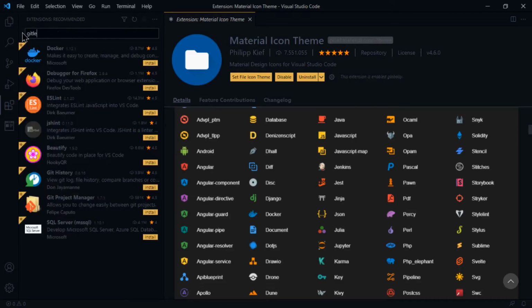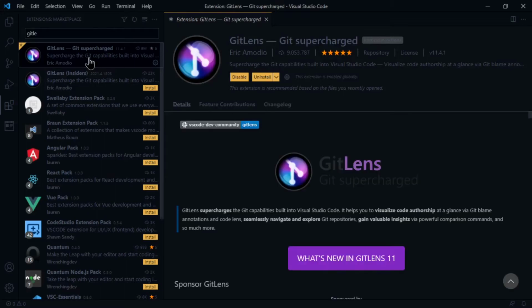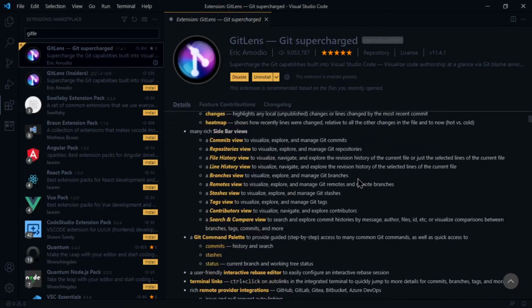Next, GitLens. I hope that all the web developers have been working with Git for a long period of time, and it is the most unavoidable source version control software, that is Git. With GitLens you can get a hell of a lot of details when you're working with the code. You can see the history, when the code was committed, who committed the code, who made changes, and how many days ago that change was made. Many different things like those are available.